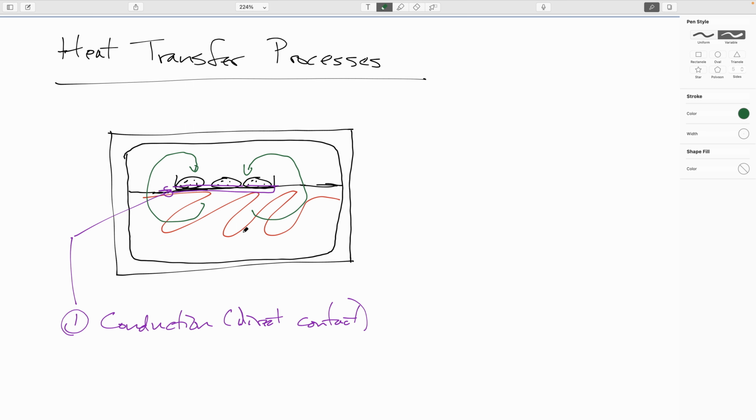This is assuming you don't have a convection oven. If you have a convection oven, the convection process will be enhanced, because instead of relying on just natural changes in thermal energy causing the air to move around, you use a fan to push the process along. That's why you can cook at a little lower temperature with a convection oven. It'll tend to cook the tops more of whatever it is. Sometimes that's desirable, sometimes that's not. But anyway, this is our second most efficient means of heat transfer, convection.